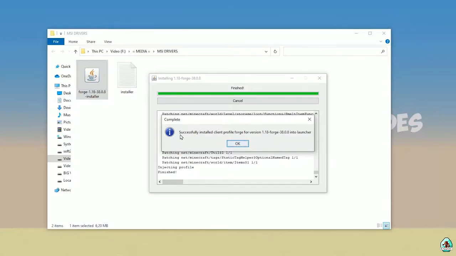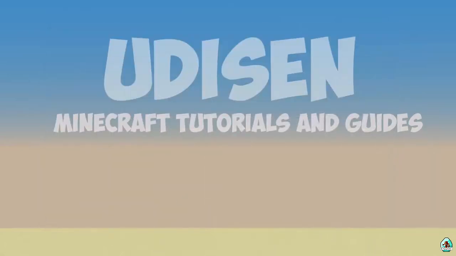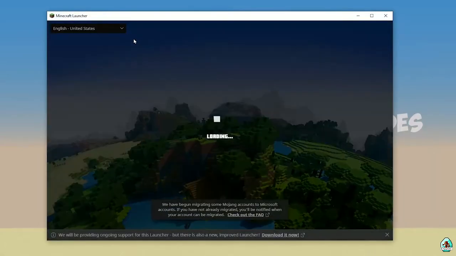If you successfully install it, you see this blue logo, successfully installed. Close this window. Open Minecraft Launcher again. Wait a second. Of course it is very laggy because it is Minecraft, why not?